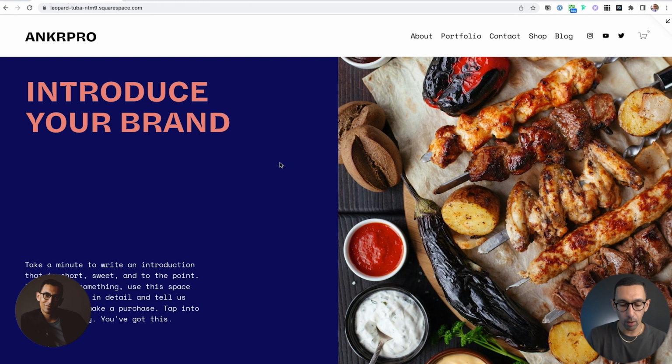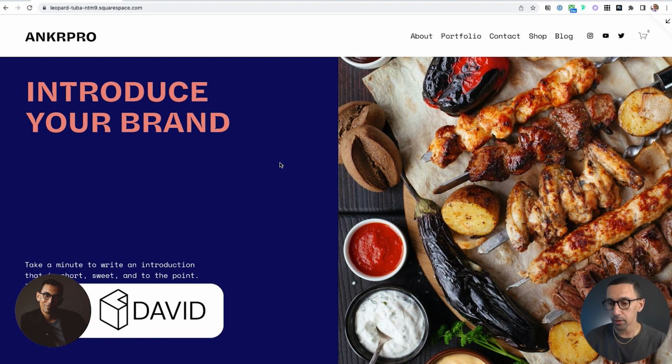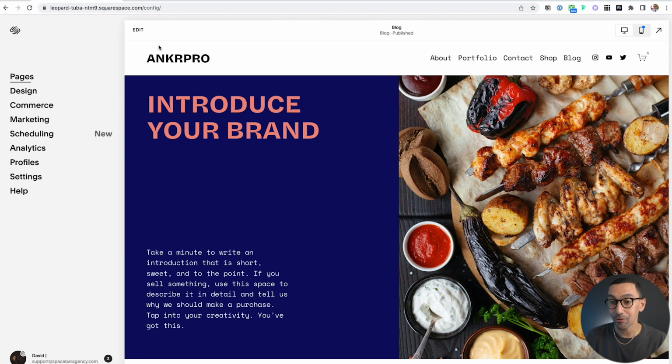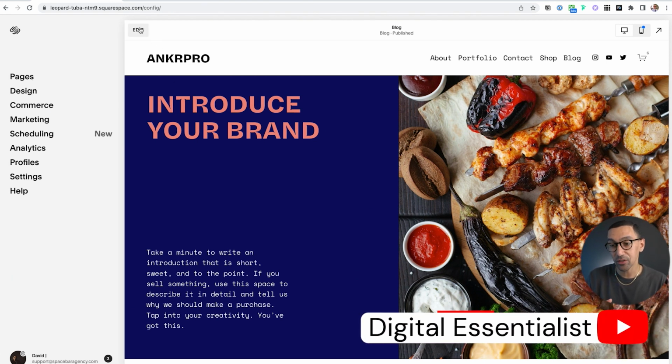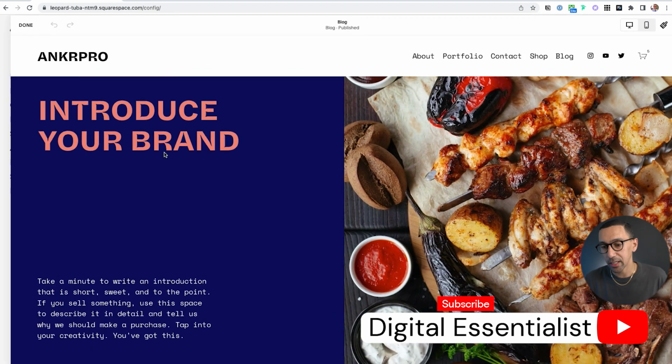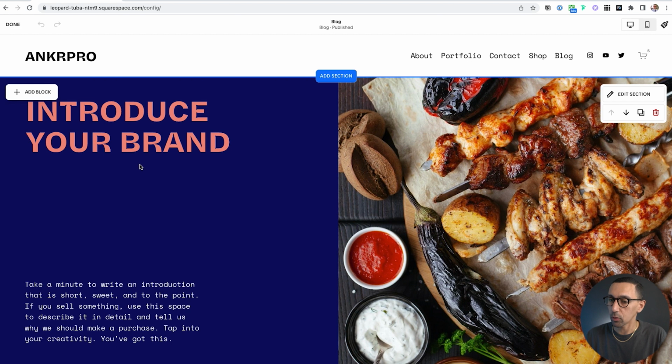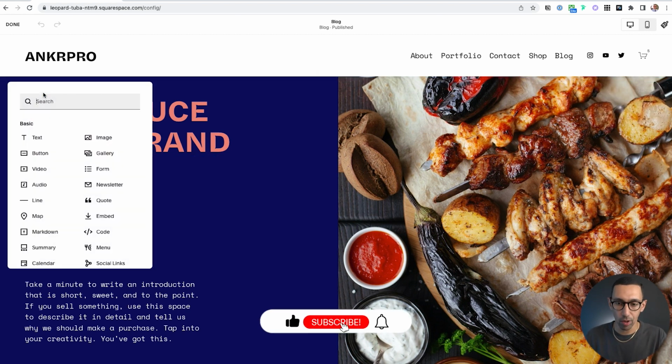All right, so here we are on my demo website, and what I'm gonna do is go into the back end here, and then once I'm back here, I'm just gonna click edit on the page. This is the page that I wanna add this form as a button, so I'm gonna click edit, and we're gonna get to work. Now, it's a little bit of a manual process initially, but once you get it set up, it's magic. So I'm gonna click add block, sorry.